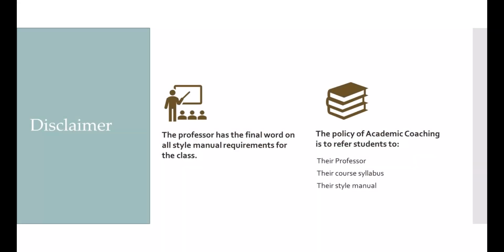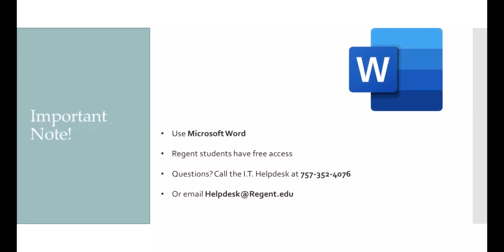Before we begin, we would like to issue the following disclaimer. Your professor has the final say for all style manual requirements. Academic coaching will always refer students to their professor, their syllabus, and then their style manual. As well, formatting a paper in Turabian is easiest in Microsoft Word from Microsoft Office 365 as of 2023.